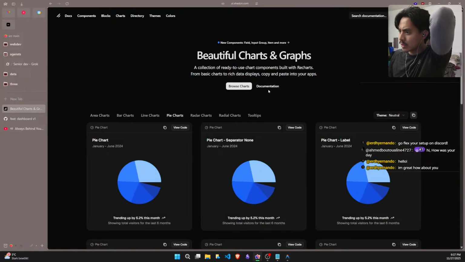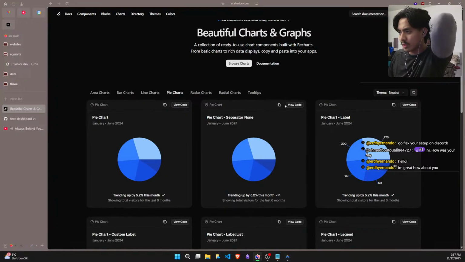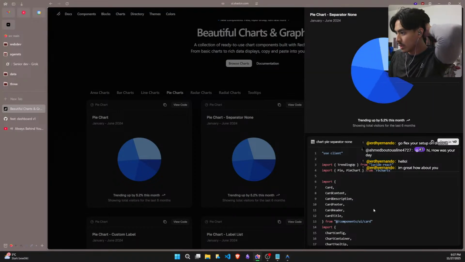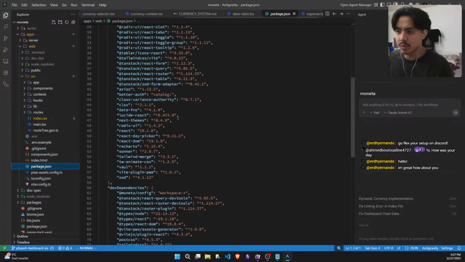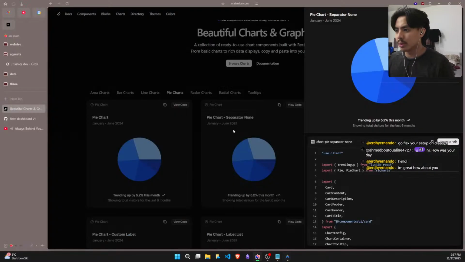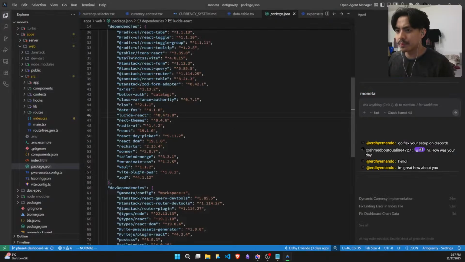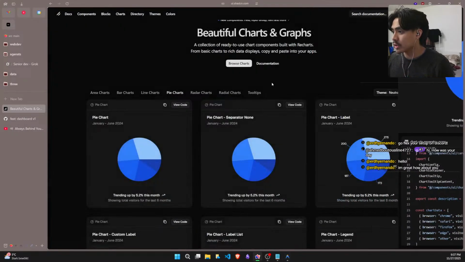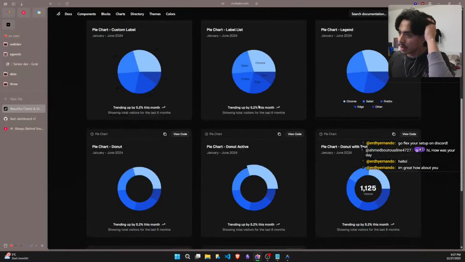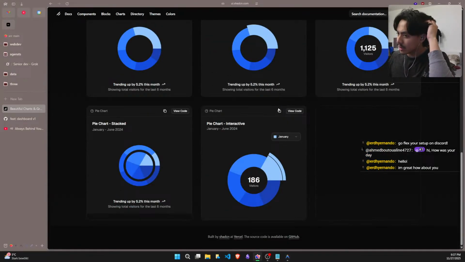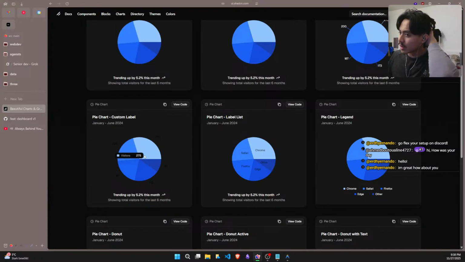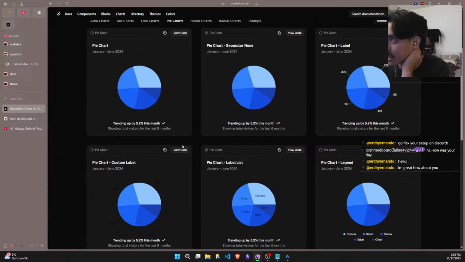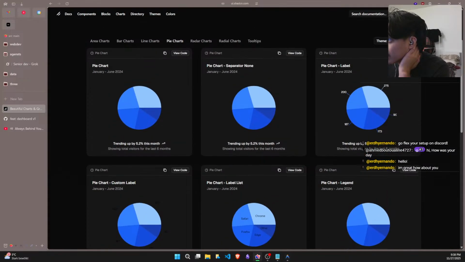How do we install this view code? PieChart from Recharts. Okay, do we have Recharts installed? That's what we want to have. Okay, we do have it, so we could use that using the PieChart. I think I want to use the PieChart donut, or just a regular PieChart with custom labels, I guess. PieChart with labels. Let's do this.